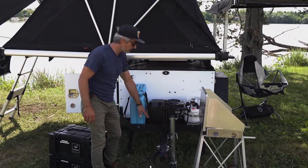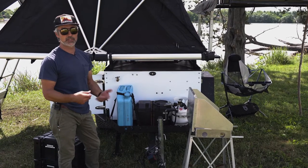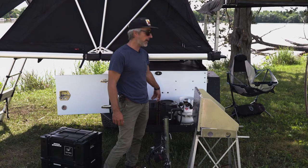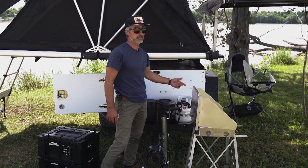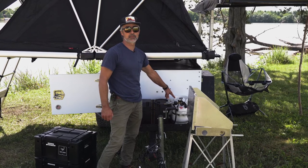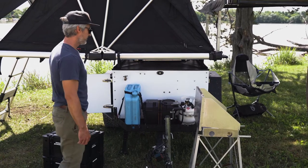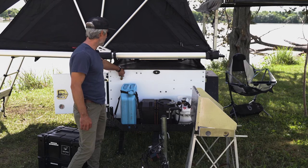Some of the modifications we added: a 5-gallon jerry can for fresh water — the tray has a universal attachment system so it's easy to hook up with tow straps. We also added an 80 amp-hour deep cycle battery and a 10-pound propane tank. That tiny tank can last two weeks no problem. We have a hot water heater inside, and it handles heating hot water and operating the Partner cook stove without issue. On the front here we added an LED light and a little spigot.